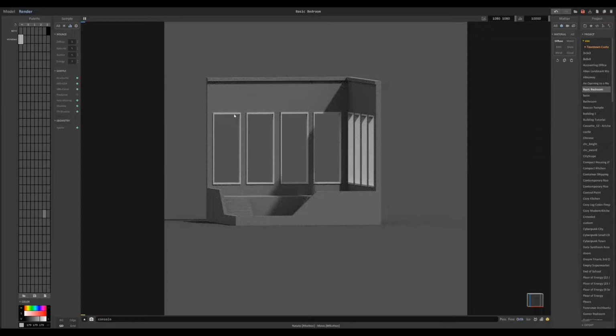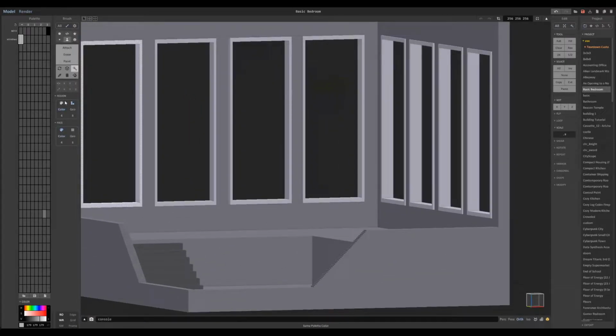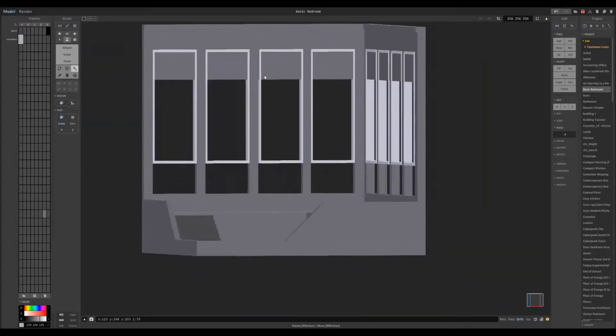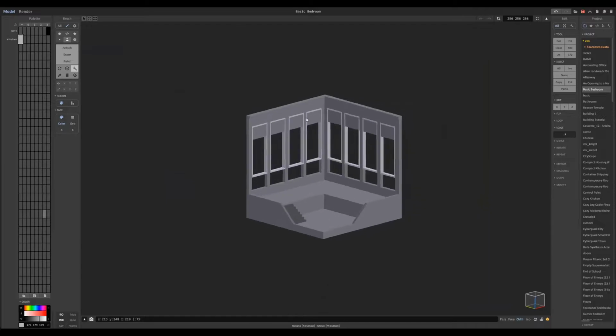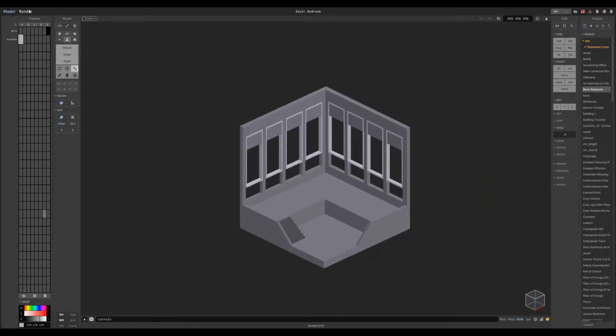I think that the windows should be higher. I'm just experimenting here. I don't know if they should be higher, but let's see. How does that look?